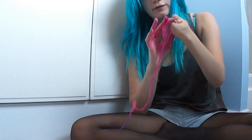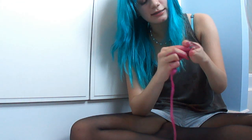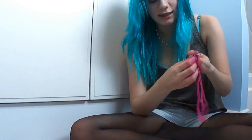You then want to leave it on for however long the instructions tell you to, if it's a permanent hair dye. Hair dyes like blues and pinks, they're semi-permanent, so you can pretty much leave them in for as long as you would like. It won't really damage the hair, and the longer you leave it in, the better it will stay, except you won't really be washing extensions too much, so that's not too much of a big deal.